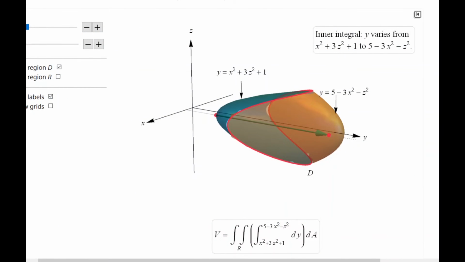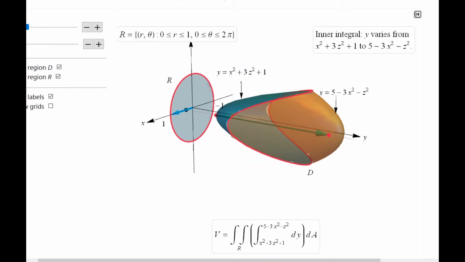So here is the domain of integration, or region of integration, for our triple integral. You can see that this region is indeed bounded by surfaces that are functions of x and z, so we'll integrate over y first. After we carry out the first integral over y, we then have to deal with x and z, and we would be left with a double integral over the 2D region R that you see below there.